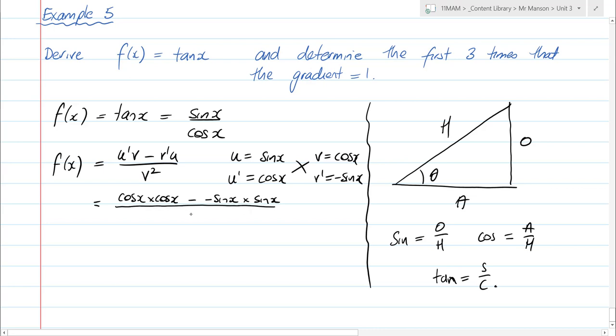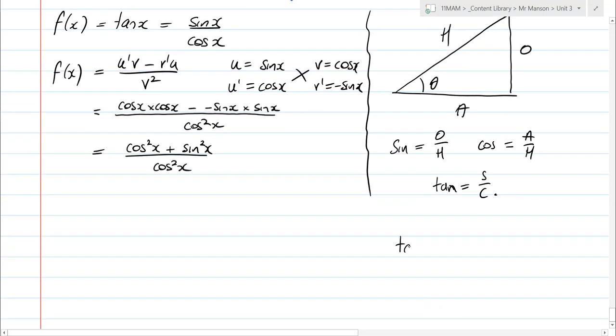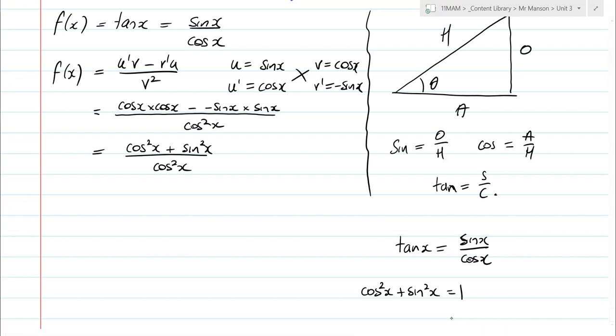The rule that's come up, I'll write them both down here. They're the only two identities that you need to be aware of in math methods. If you're doing specialist math, you do a whole bunch more, but in math methods, there are two. Tan equals sine over cos, and cos squared plus sine squared equals 1. They both came naturally from our unit circle, and we talked about them at that stage. So this is actually now equal to f dash of x is equal to 1 over cos squared x, and we want to know when f dash of x equals 1.